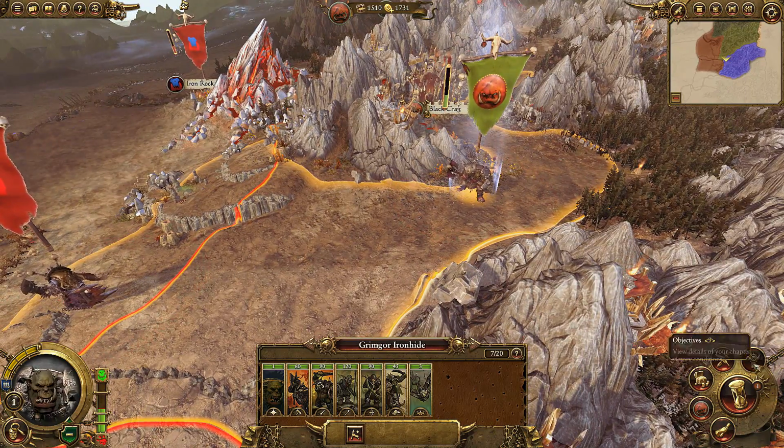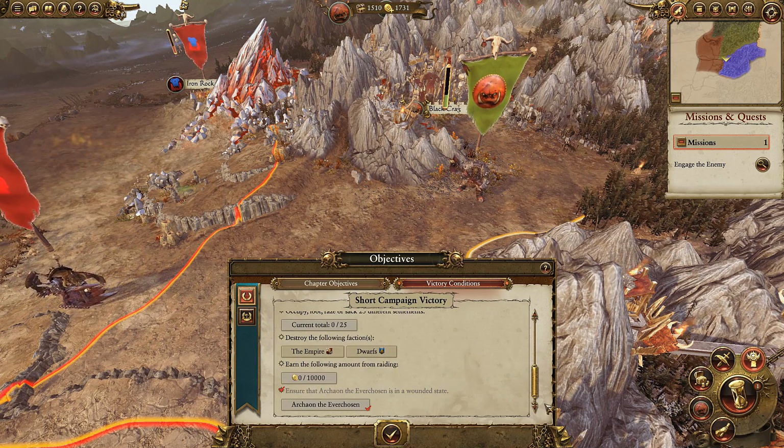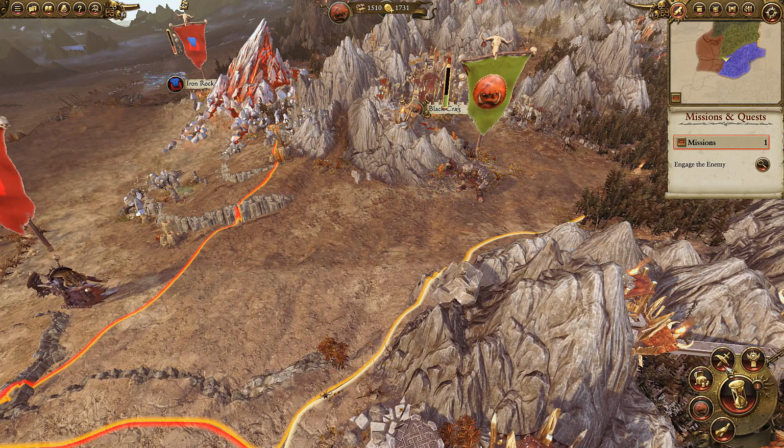So let's have a look down here as well. So this is our objectives. I'm not sure how this campaign thing actually works. Like, once you've completed everything for the short campaign, does it say, congratulations, you have finished the short campaign, do you want to continue with the long campaign? I'm not sure if that works or what. I'm not 100% sure on that.